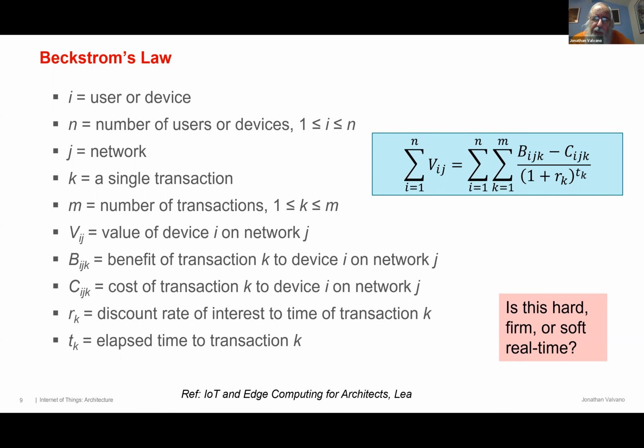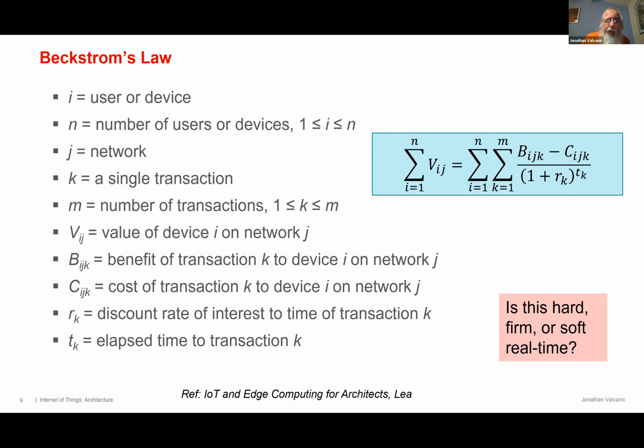Okay, so now let's look at K. Now this is lawyer talk. This is somebody who's defining this problem at such a granular level that they're going to analyze the benefit and cost of every packet. Every single packet is going to be analyzed. And so you send a TCP packet and you go, woohoo, how good is this TCP packet? That's B sub K.